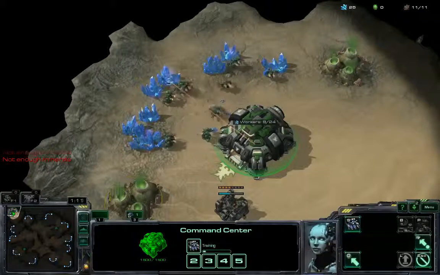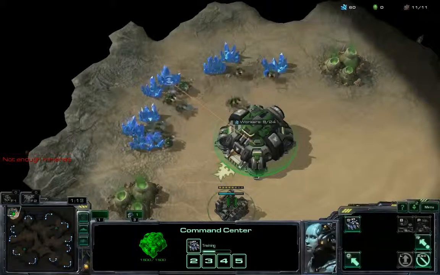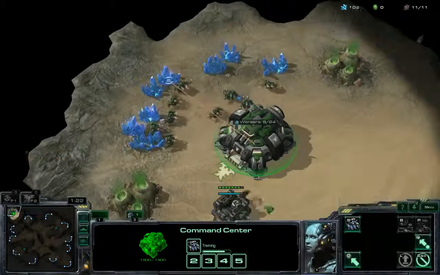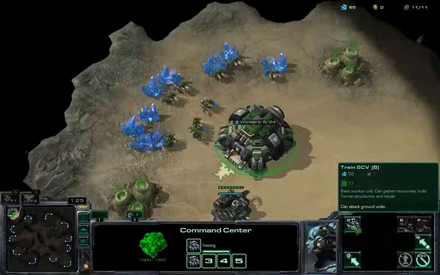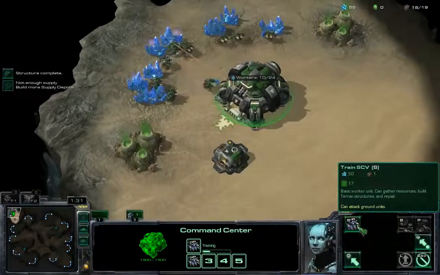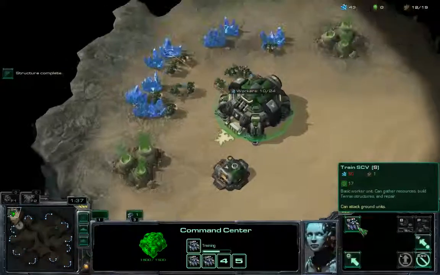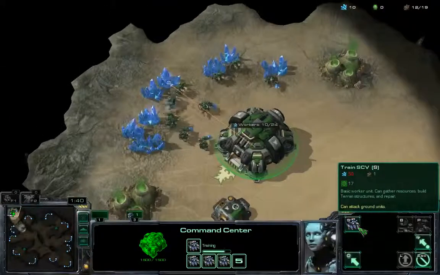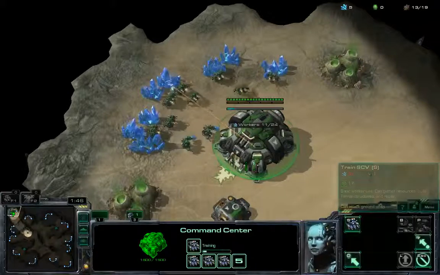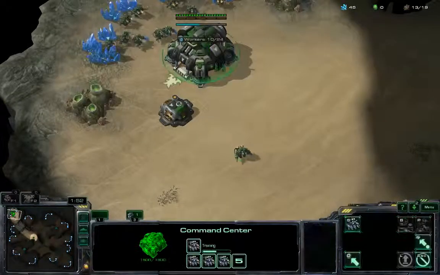For a bunker rush, you don't need gas. Of course, gas can be used for many things, but this time marines and bunkers will be used, and none of them need gas. Of course, I can improve my marines with one of the many upgrades, but I'm not going to, because mostly I just need a lot of them. I need them very soon.